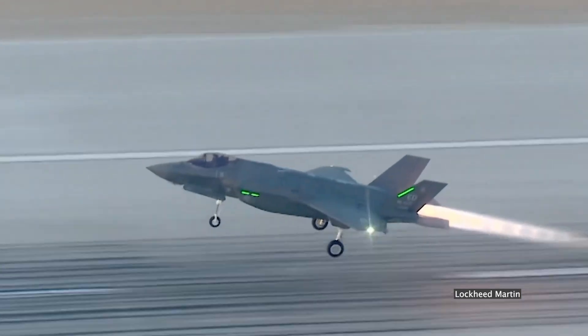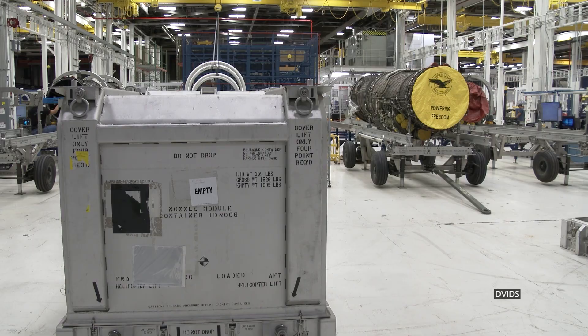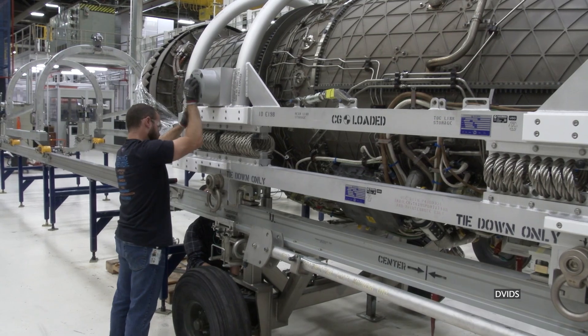How is this going to be incorporated physically into the jet? Obviously with a new build jet that's easy enough — it's just new parts. When you're retrofitting, do you have to cut into the jet or is it something that's replaced on a regular schedule? There is retrofit capability with the technology and upgrade path we are proposing. Within a couple of days, by the fact that you can reuse 95% of the hardware, you do a simple change-out on a few components. None of the interfaces, bracketry, or electrical wiring change in the PTMS system. So it's a rather straightforward upgrade to incorporate both the 40 kilowatt and ultimately the 80 kilowatt solution.